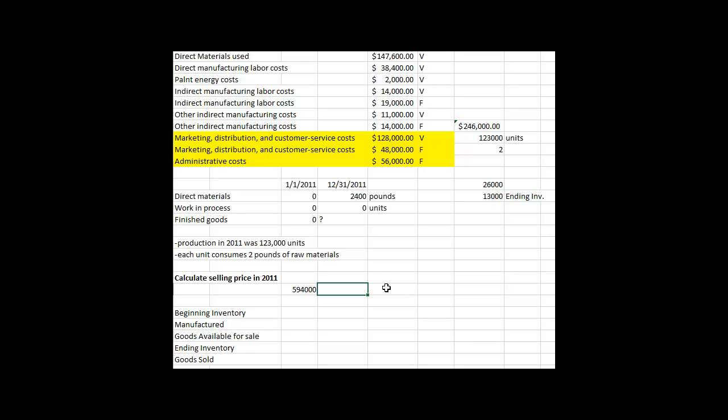So it's a continuation of the prior problem, because you need to know how many you sold, and you can't get how many you sold without knowing your ending inventory and quantity, which was a question mark in the problem, but we calculated it as 13,000 shelves from the last video that we went through. So here's the formula I'm going to use.